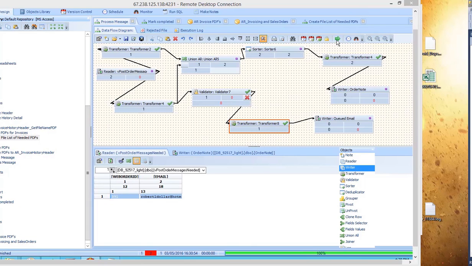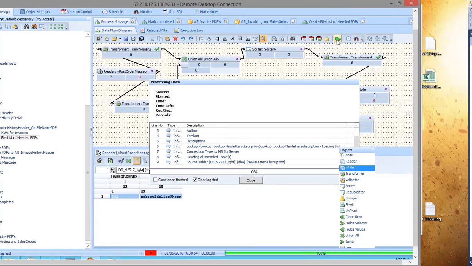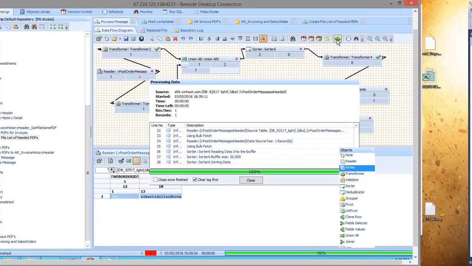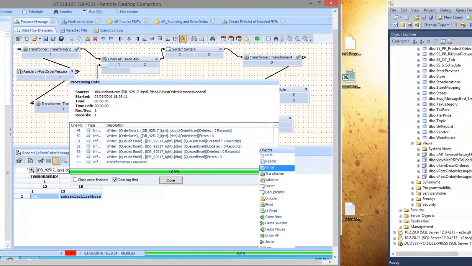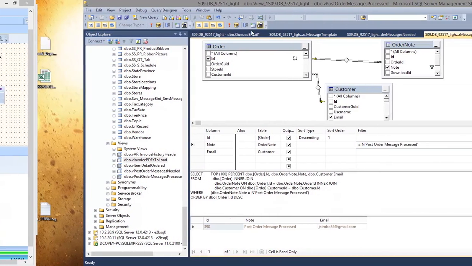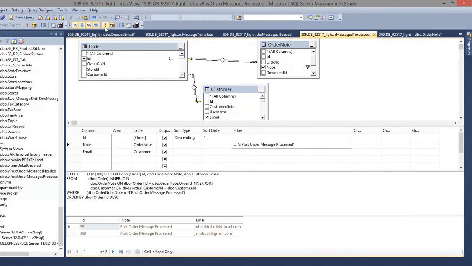So now if we run it, so let's see what we got. In messages processed, it now shows 391 as an email that was post order message that was processed.